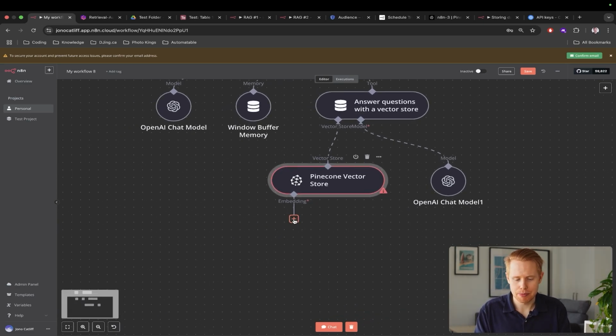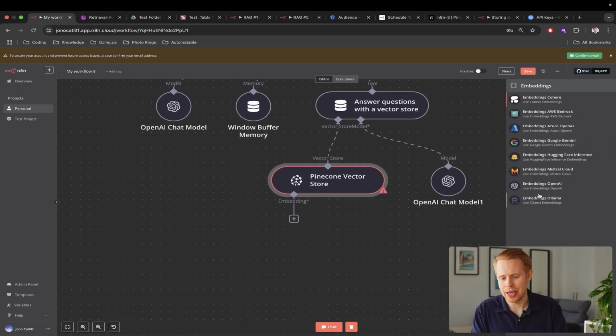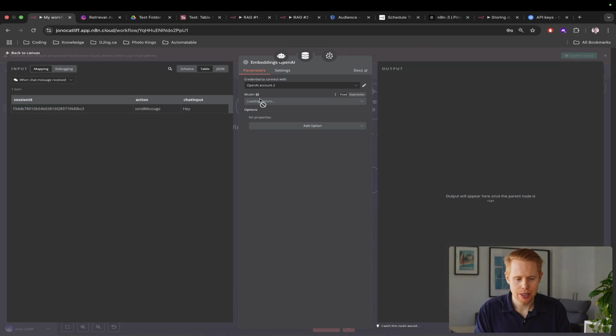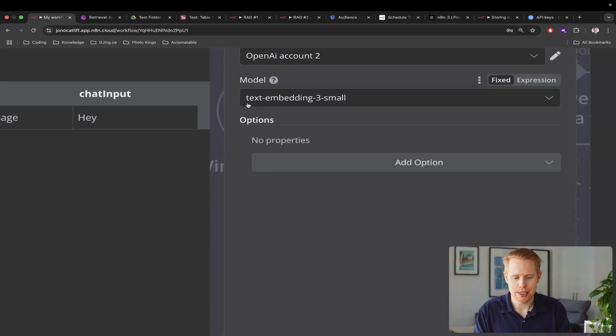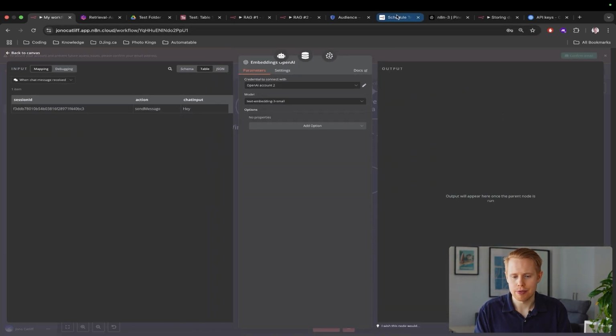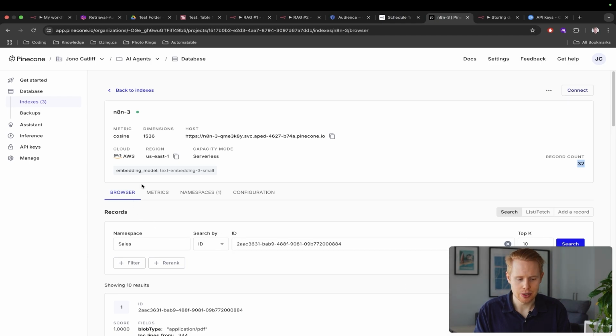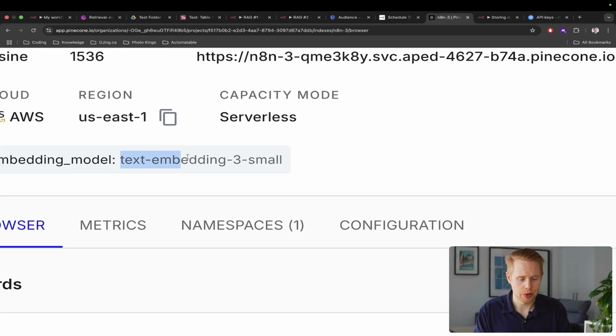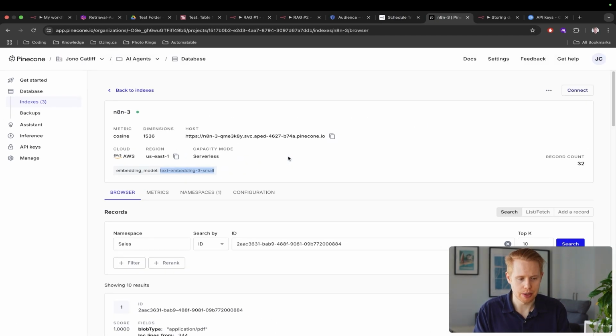And so with this embedding, we're just going to embed the question that we ask using the embeddings model here. And that is, again, going to be the text embed 3 small. Whatever it is that you put for the index here, you'll want to choose for this embedding model. We chose embedding 3 small.